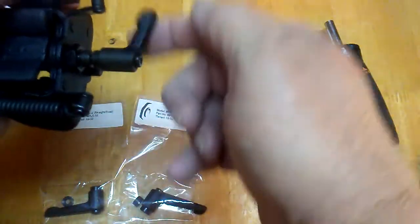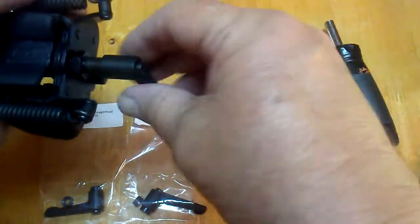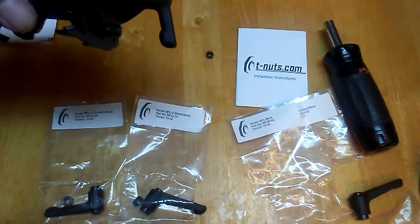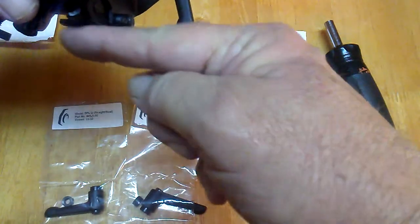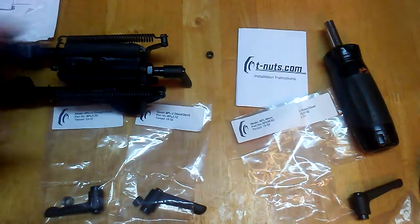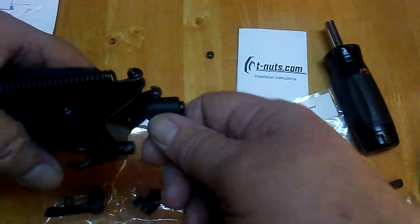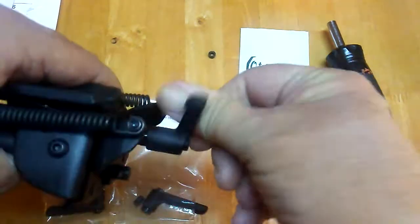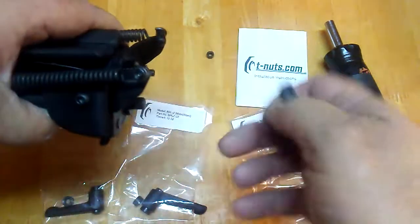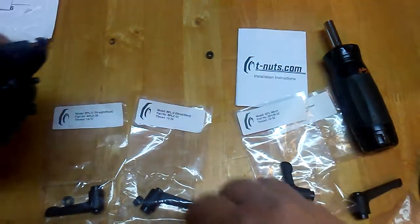I like this little micro one because, well, let me show you. When it's down in the 6 o'clock position, it's still above the bottom of the bipod. So you can set it down flat and not have it trying to lift it up and stuff. And it still gives you enough of a purchase here to easily get it off and adjust it. Let me take this one off. Doing this behind the camera really sucks.